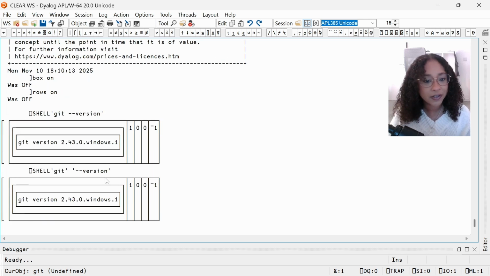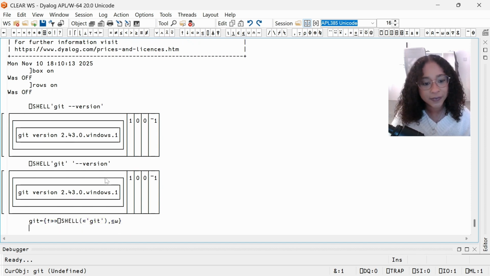The documentation describes the differences between these two uses of Quad Shell in detail. The result looks quite complex, but for this video, we won't be diving too deeply into this. But as I said, that can be found in the documentation. We can create a little wrapper function that calls Git and returns the output produced.